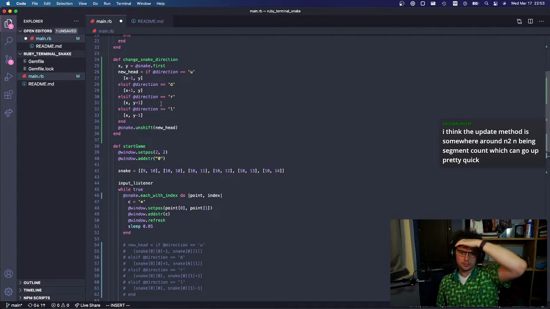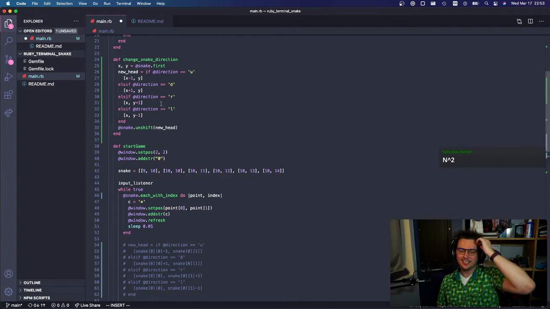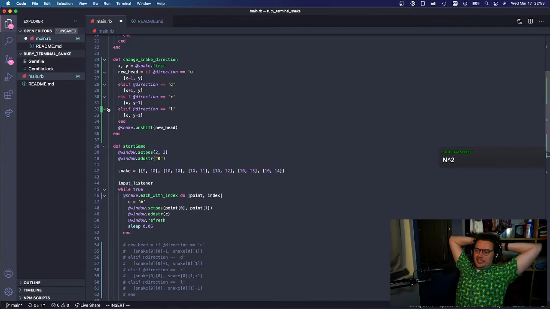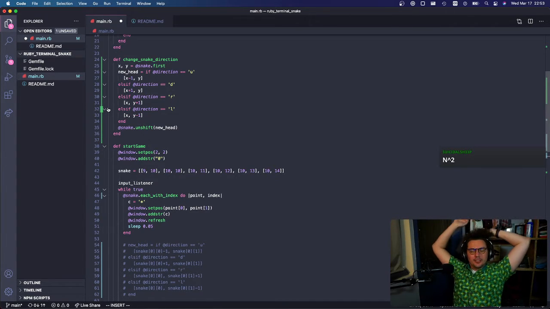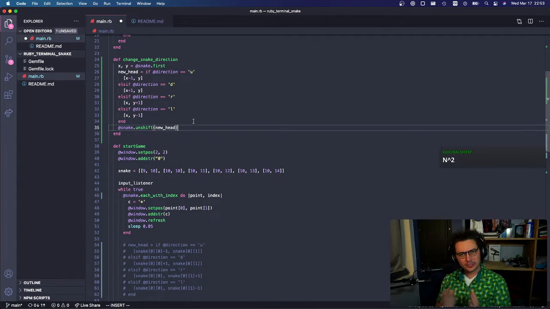I think the update method is somewhere around n squared, n being segment count. This can go up pretty quick. Oh man, that could get big depending on the screen size. But if the screen stays small, it doesn't matter a whole lot.